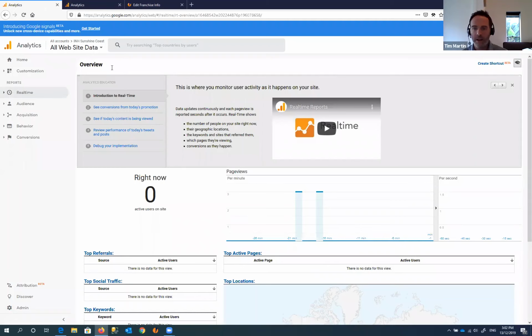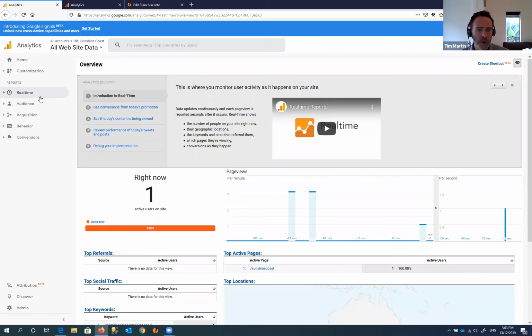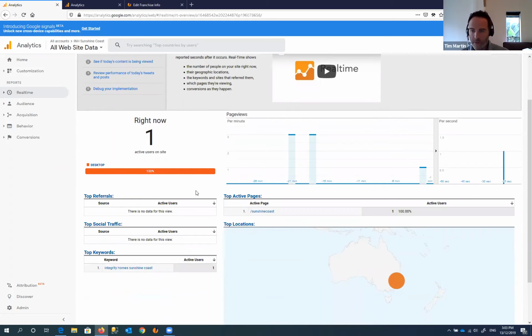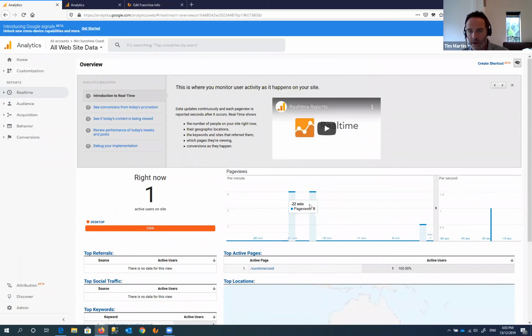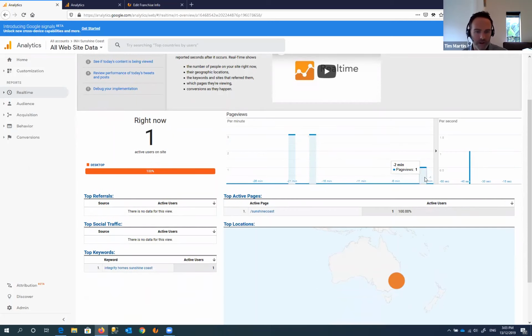Today I'm looking at an INH Sunshine Coast website here, and I'll go through a few interesting things that you can easily do. You'll notice this is a live view, and it says there's one user active on the site. It shows us an approximate location where they are, in Sydney. These little bars here indicate when people have turned up on the website. So 21 minutes ago there was someone there. There's also someone there 18 minutes ago looking at 3 pages. Over time, this page will move through, depending on whether they're moving through your site or they've left the site to go somewhere else.